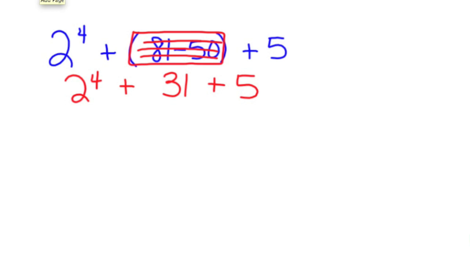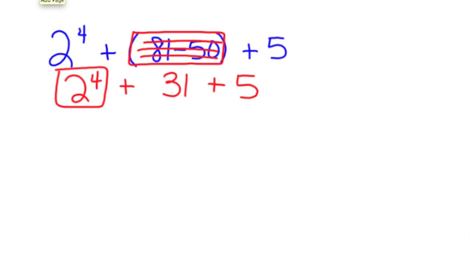So now the next step would be, once we checked for parentheses, now we check for exponents. So perform the next step in evaluating this expression and hit pause, and then you can hit play when you're ready to continue and check your work. Now, the next step would be to evaluate any exponents. And so we see 2 to the 4th power.